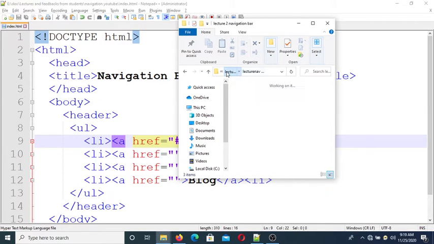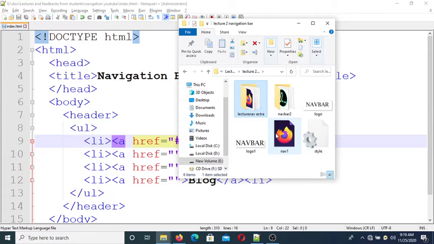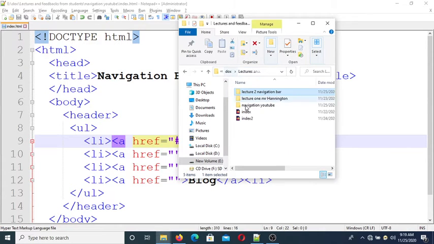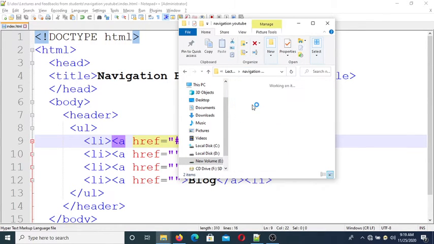So when I go back to the folder where I created it, it was called navigation YouTube. Yeah, I have index.